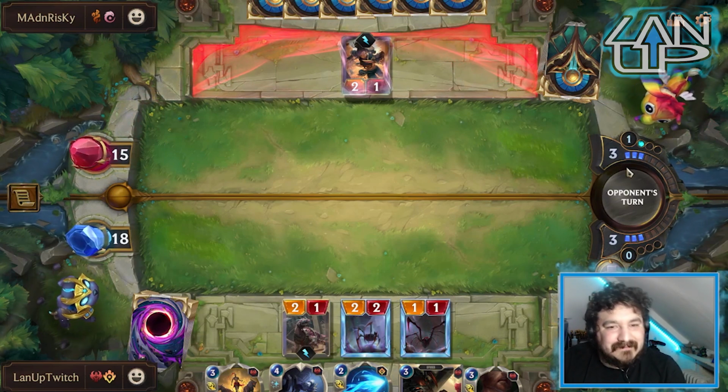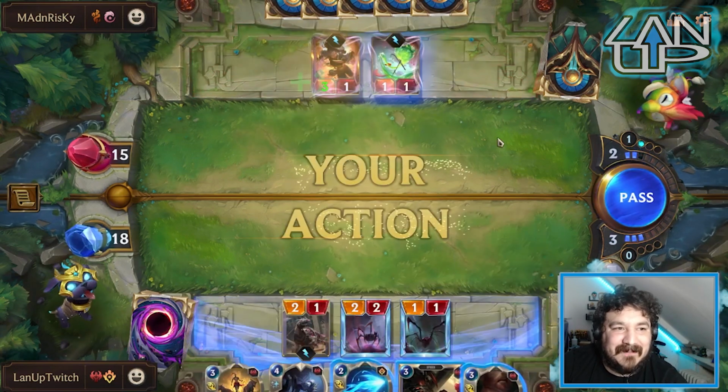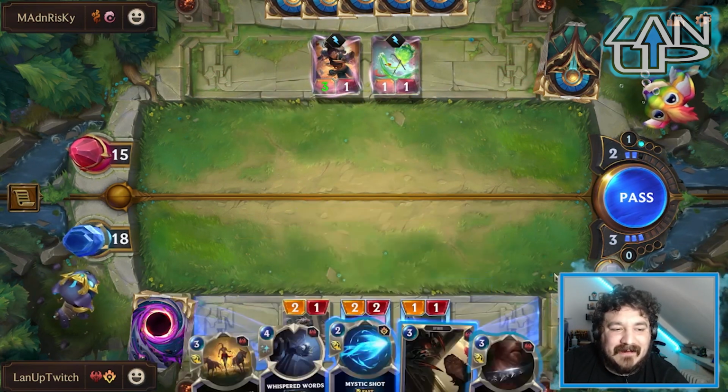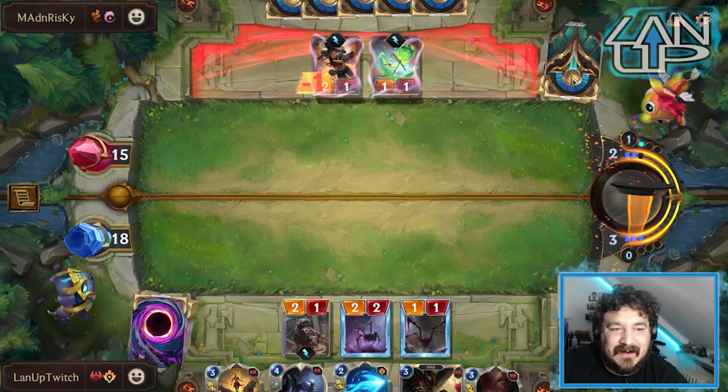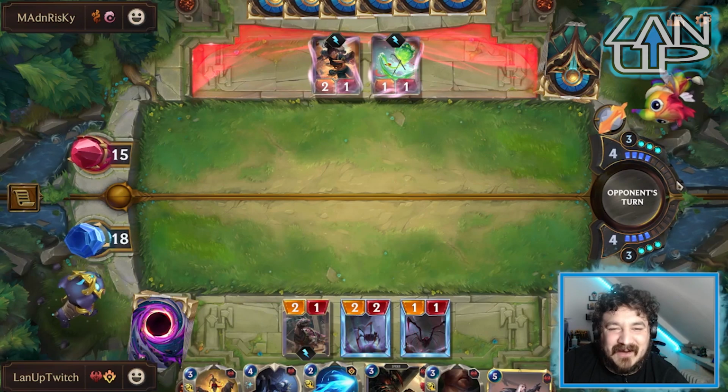So, if they throw down Miss Fortune or Irelia, we've got Culling Strike. I feel like I just leave this right now, because it's the fact of knowing that Nopify could be a thing, which is why I'm a little bit cautious.